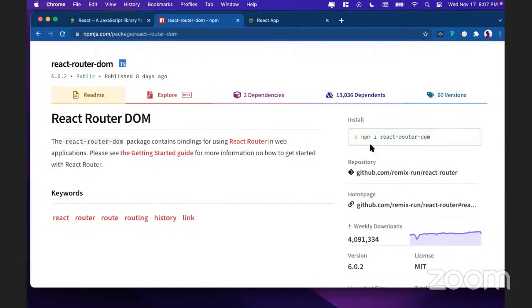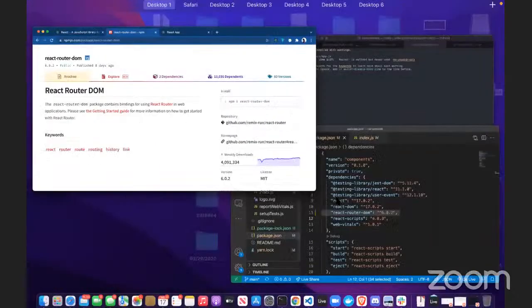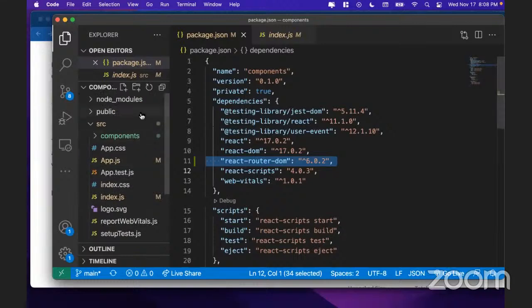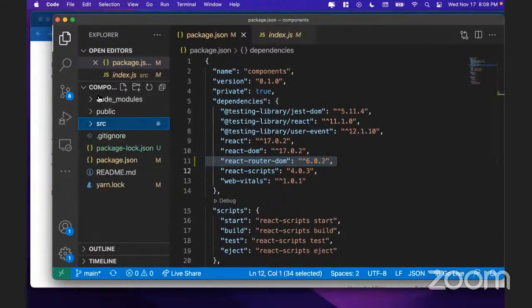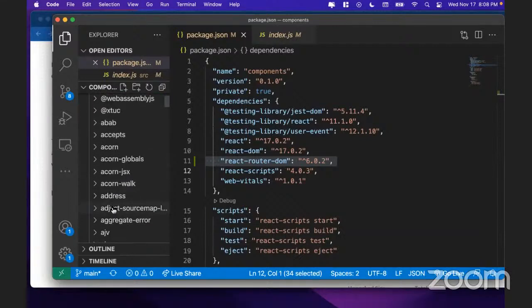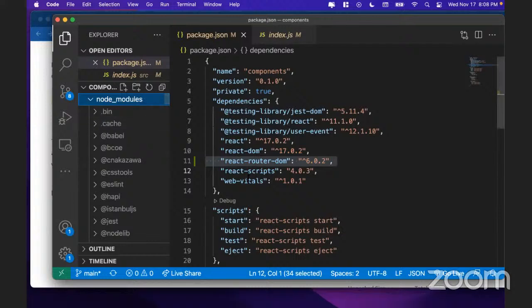Each package has a GitHub repository of code that is then installed and allows us to get the code added into our project. All of that code gets added into our node modules directory. That node modules directory is the really important directory of all of the dependencies and packages that we've installed.